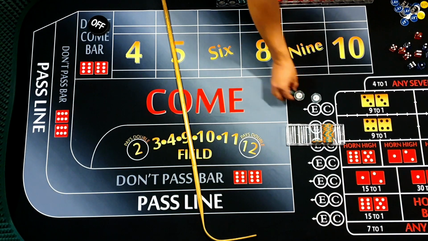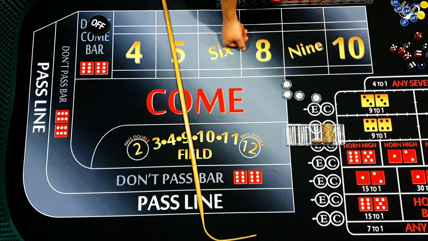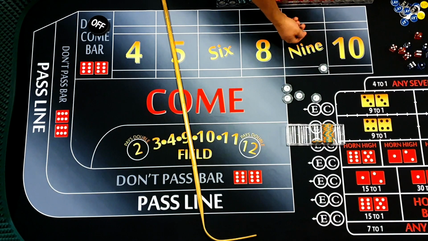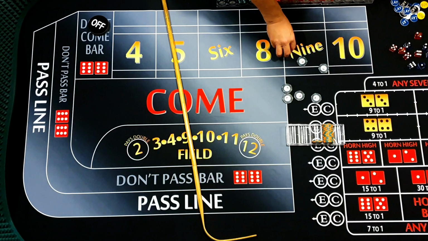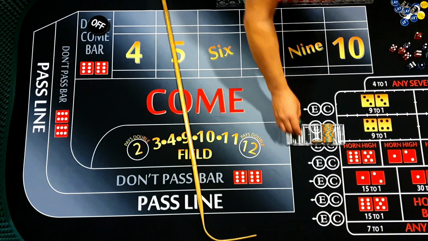Because 1, 2, 4 is the end of your progression. It's pretty hard for them to get that many hits against you on the 10. It'll happen. Sure, it's going to happen sometimes, but to get a 125, you only got to win 4 times to get that back. It's not that hard to make you win.